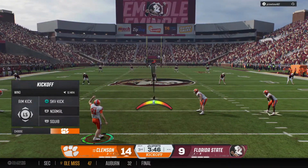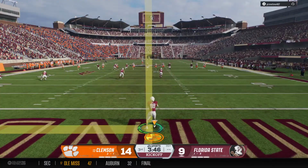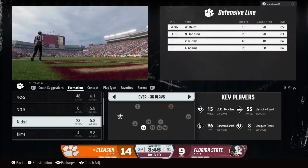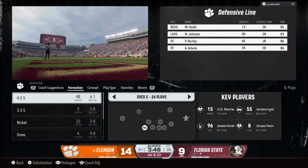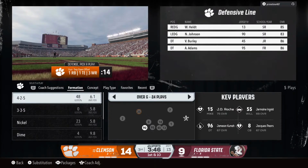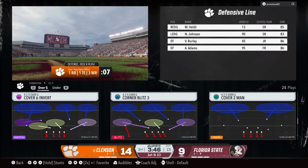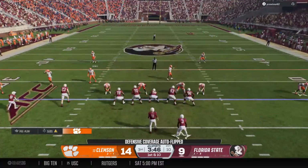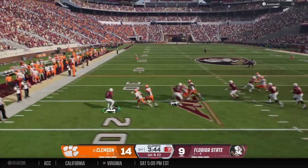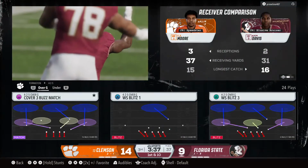The kickoff unit is out there, and boy, did that last drive quiet this crowd. And no chance at a return here. They'll start this drive at their own 25. Okay, guys, the Florida State offense returns to the field. Sends it back in motion. Looking to throw, it's Glenn. Takes the easy one to the back. They've got him down at the 40 after he ripped off 15 yards.